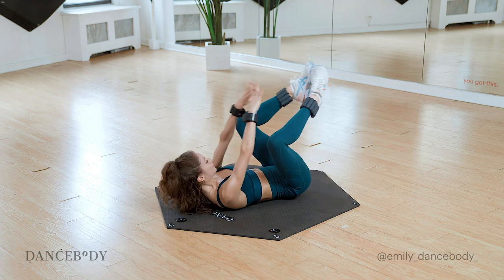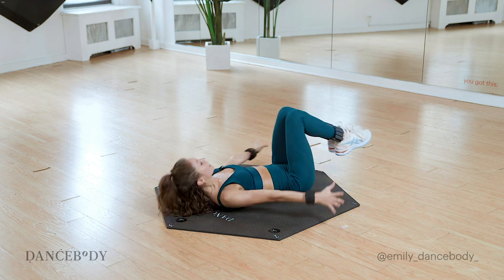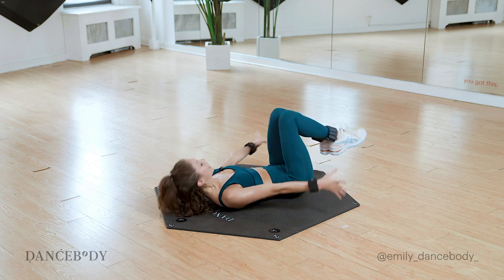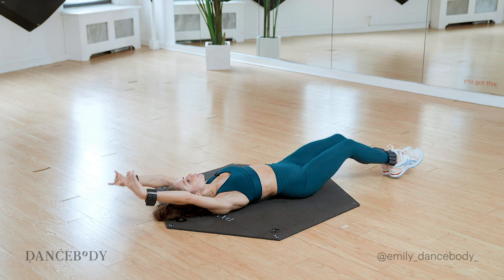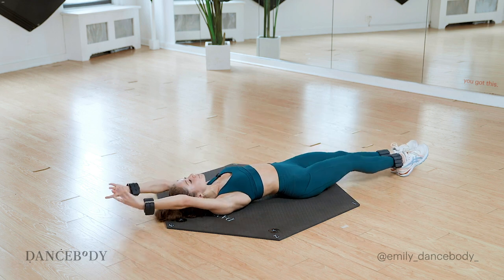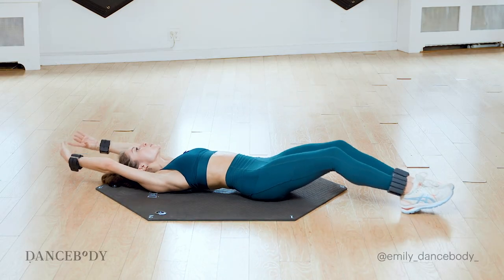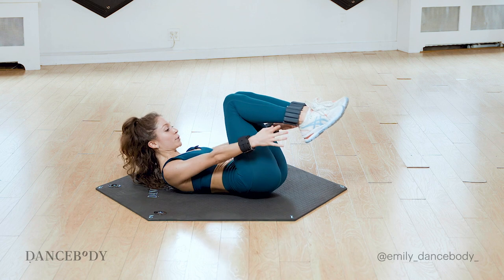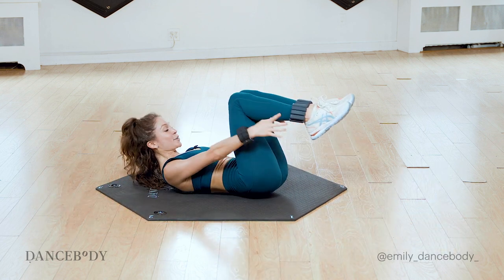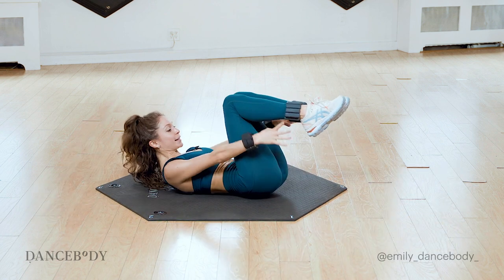4. Now we take a big circle right here. I want you to rest it down, then scoop everything in. Rest it, you can let those feet touch the floor, then fire it back up to scoop it in. And up. And up, couple more like that, nice and slow. Pull it up. You know tomorrow we're keeping those feet off the floor, so enjoy this now, let it rest. And fire it up.